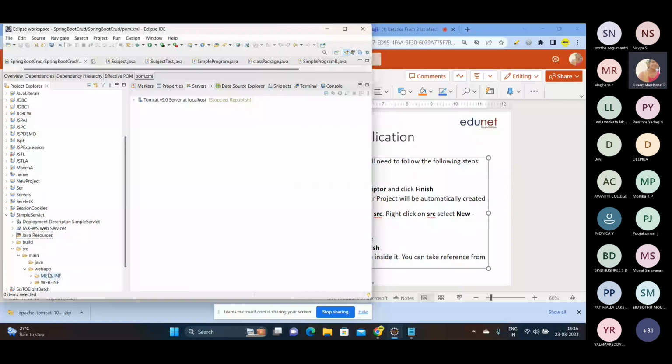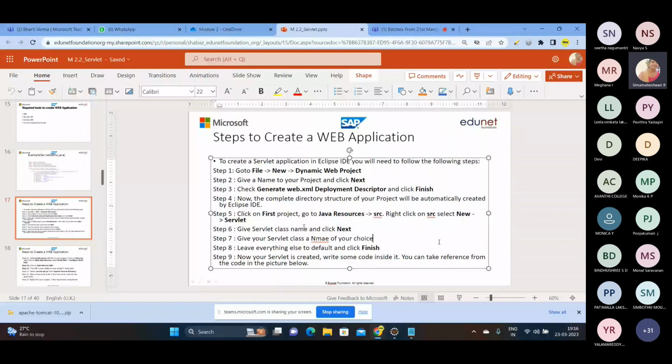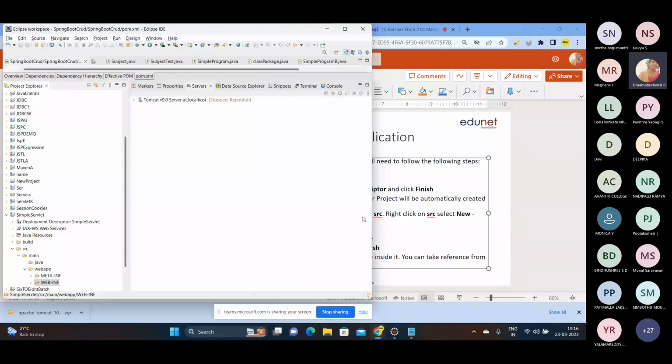So these are the three folders we'll be working with. Okay. So now, after doing this, what they are saying, see here, complete the directory structure. Yes, we have done.